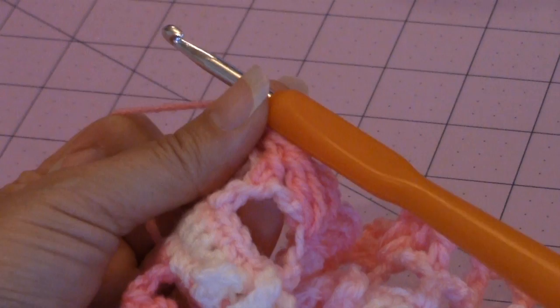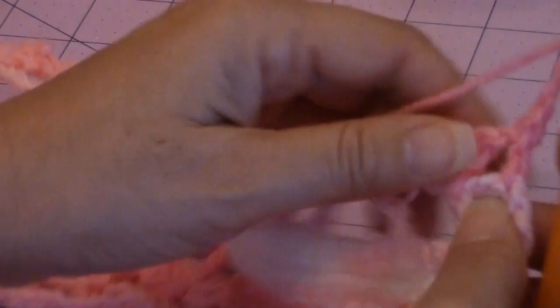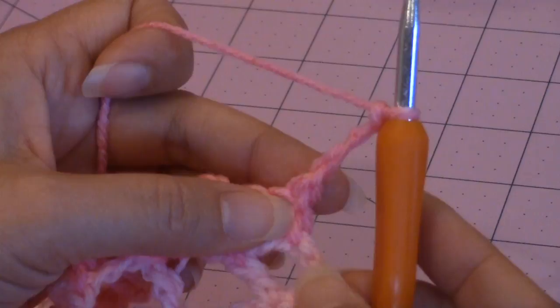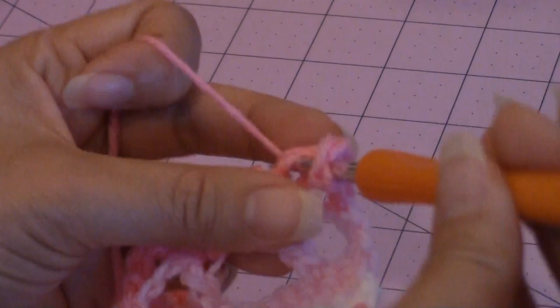So now we're ready to move up to the next row. So you're going to chain four. One, two, three, four. Turn your work. And again, we've done this before, but I'm just kind of going through it again. Make sure that you know how to repeat these rows to create your flowers. So again, remember that the first chain four counts as a double crochet and a chain one. So I'm going to skip the chain one space from the previous row and then just make a double crochet into the double crochet stitch.